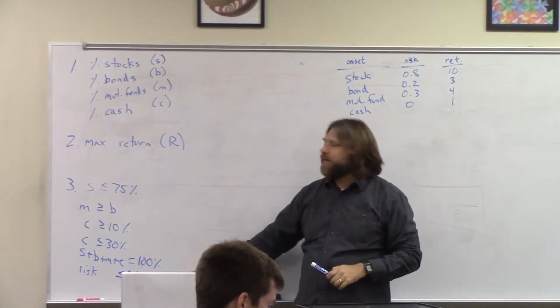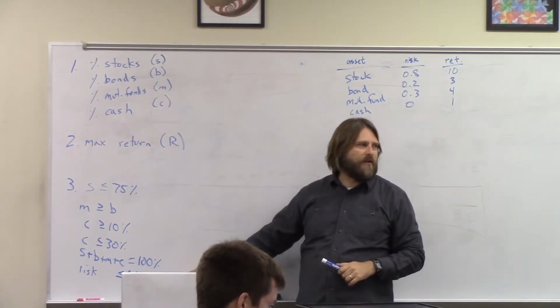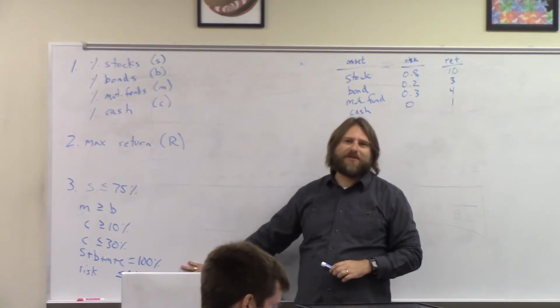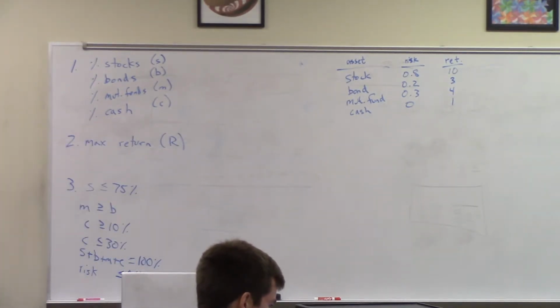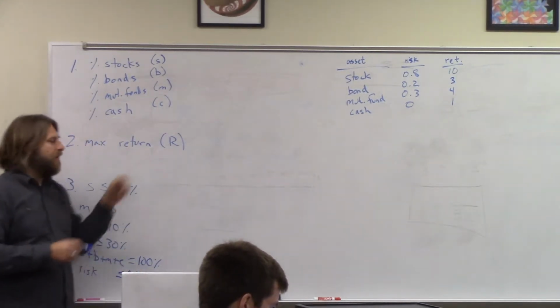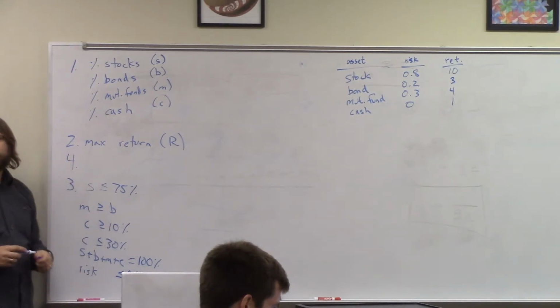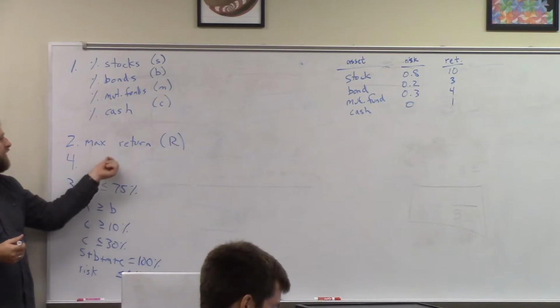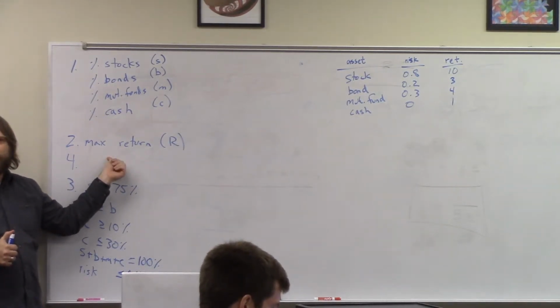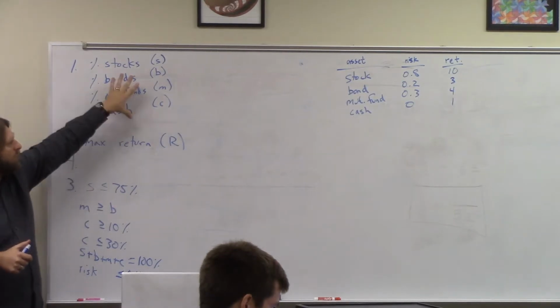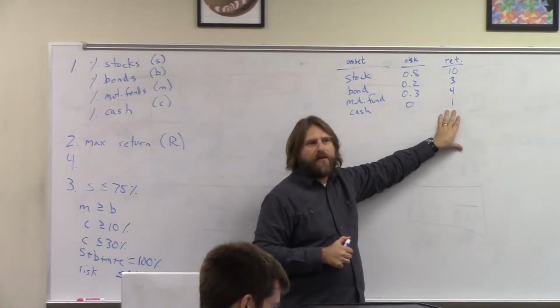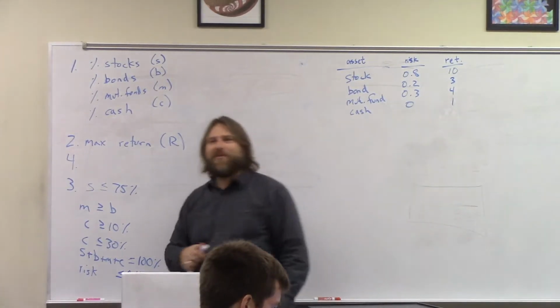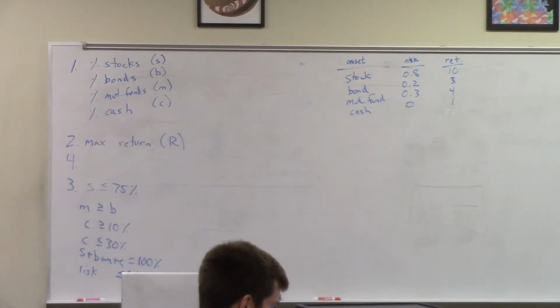So that's our constraints. The only ones that are missing are, of course, the logical constraints that we didn't enumerate. All larger or equal to zero, we can't invest a negative amount. Okay, what's our return? Let's come back to that. How do we compute the rate of return? You can multiply the percent you invested by the percent return, the rate of return for each one, and then add it together. You got another sum product. Yes. Okay.